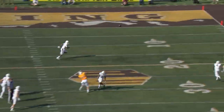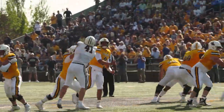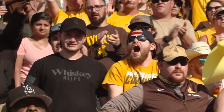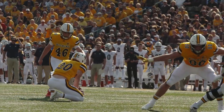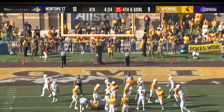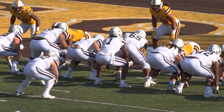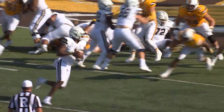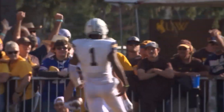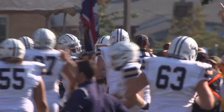Chambers drops to throw. Right sideline, Everhart makes the catch. Marcus the holder, the kick is away, and it is good. And the Cowboys have back the lead. Down to the 1-yard line. Patterson's in motion. McKay rolls out, fires to the end zone. It's caught. A go-ahead touchdown catch for Trayton Pickering.